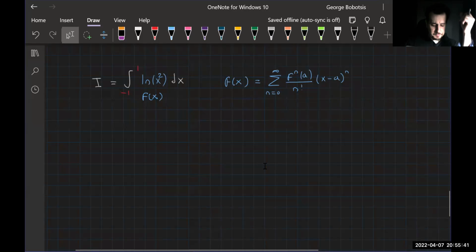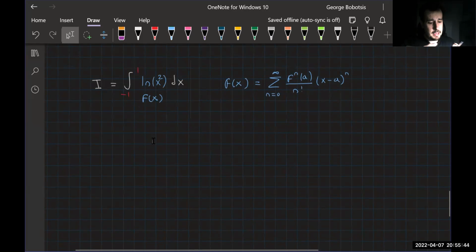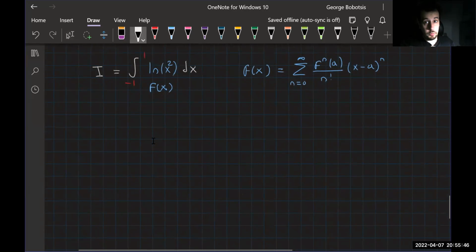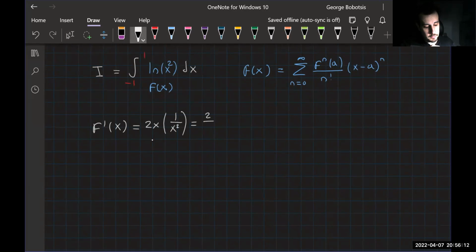Okay, so let's start with this example. Again, really quickly, I'll get the three derivatives that we want. So F1 over here. Do you see the problem again? Look, if I work it this way, I will get 2x for the inside part, and then for the ln, I'll get 1 over x squared. That will leave me with 2 over x.